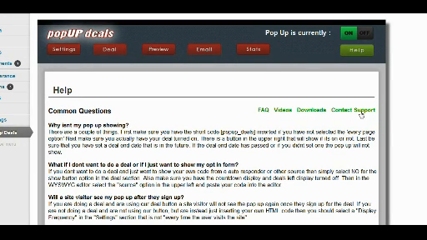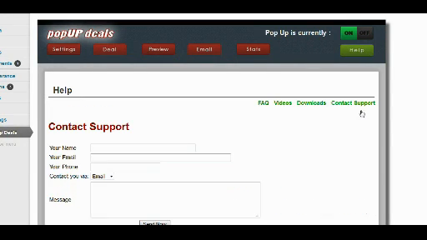And lastly, we have the contact support form, which if anybody has ever used a First Social product, you know one of the things we pride ourselves on more than anything is our support. I know personally that when I have a question for a company and I expect them to answer me right away, I want an answer, and that's how we are. If you have a question or you want to know how to do something, please do not hesitate to use this contact form. Thank you and have a great day.